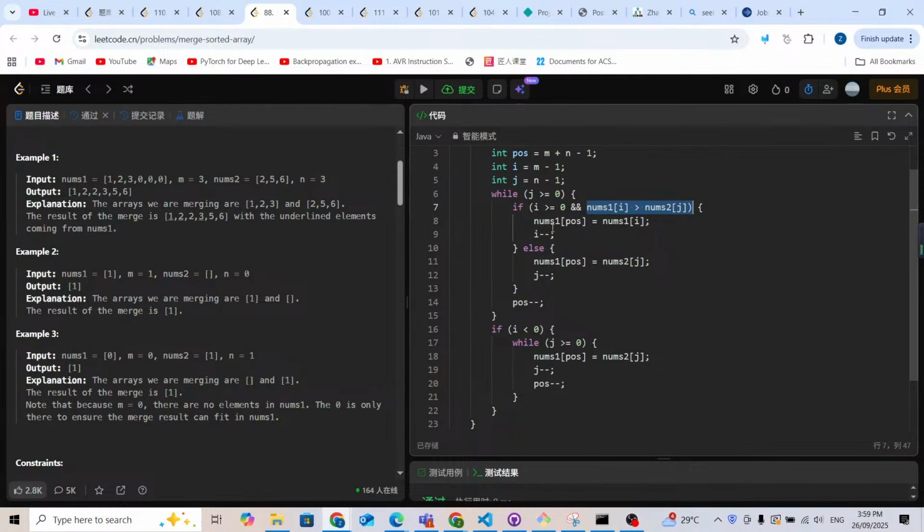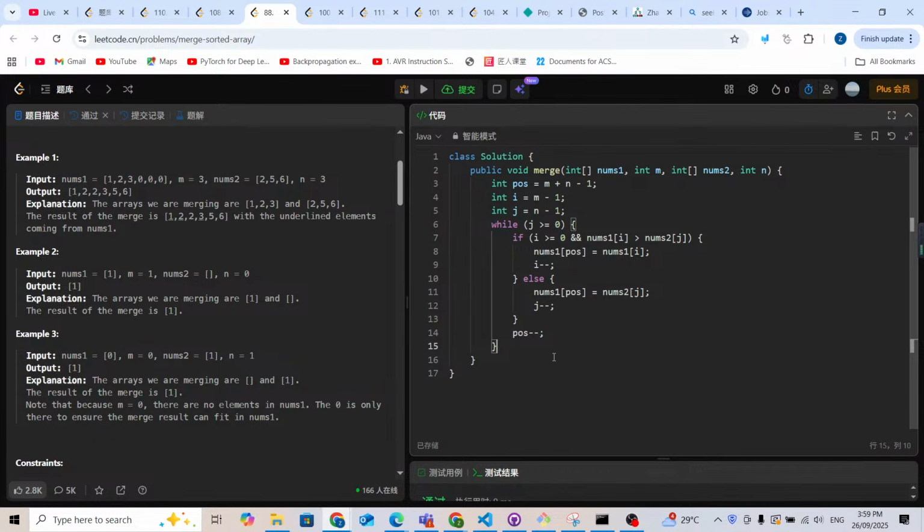The else condition is maybe i is less than 0, as we can see inside example 3, or maybe nums1 is less than or equal to nums2. We're going to still update it like here. So we just need to change 2 lines of code, and we just need to delete these areas, so everything should be okay. Now let me just run it.